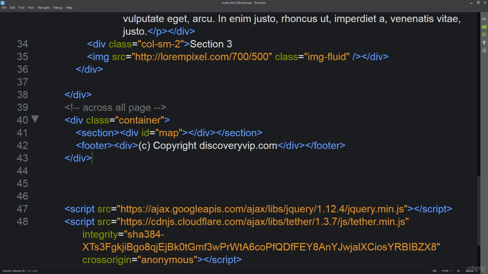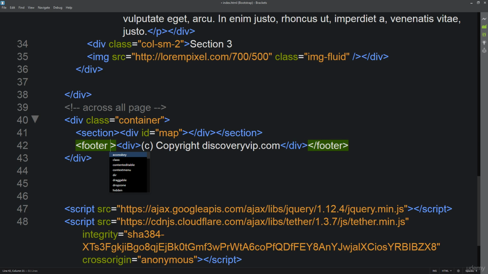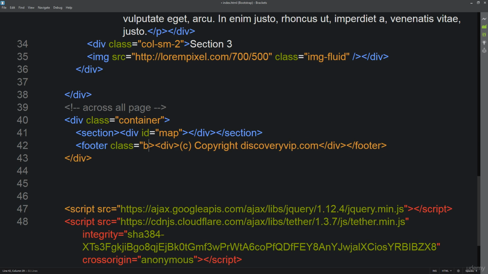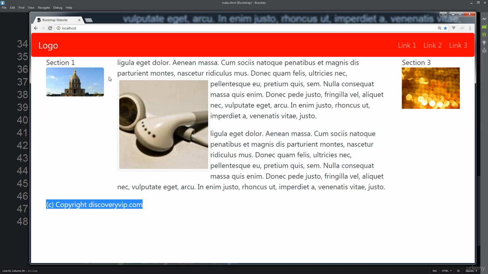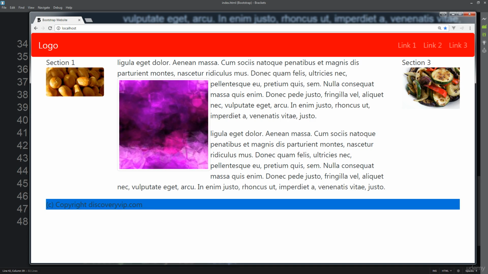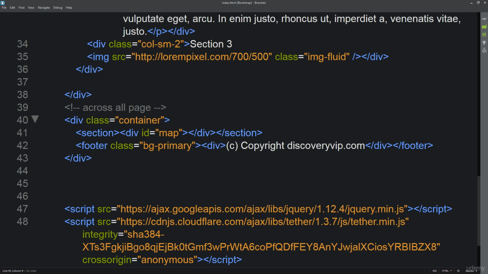So typically with the footer you might have a different color or so on. So let's add in a class and background, and we'll do primary. So maybe you want to have a blue background to your footer, so you can do it that way as well. So really easy to make these adjustments, or of course you can set your own classes within your CSS. So let's just call this footer.